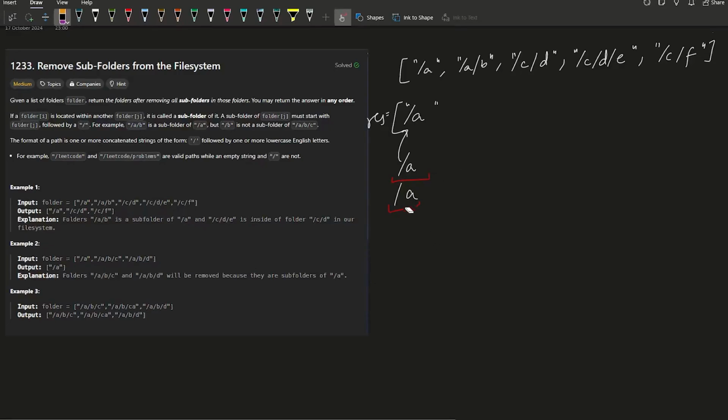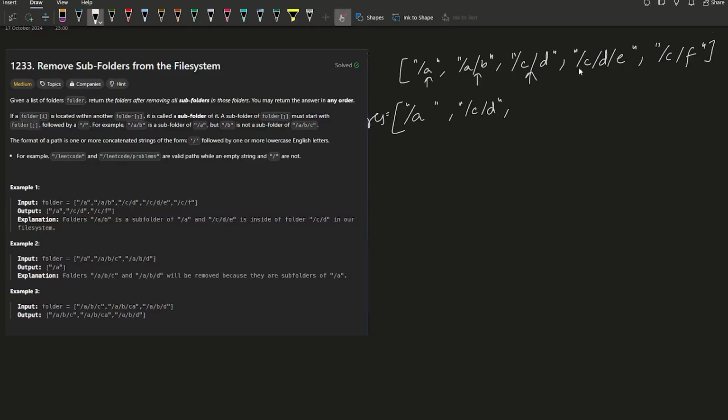If we remove it, again we get slash a, which is already inserted, so we won't insert it. Now we have processed this, and we come to this one. Again we only have slash a, and since it does not even start with slash a, this can't be a subfolder of this, so we can directly insert it.